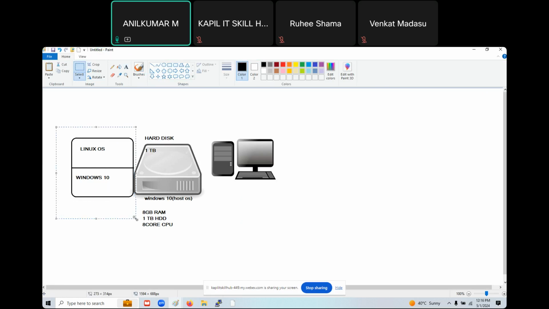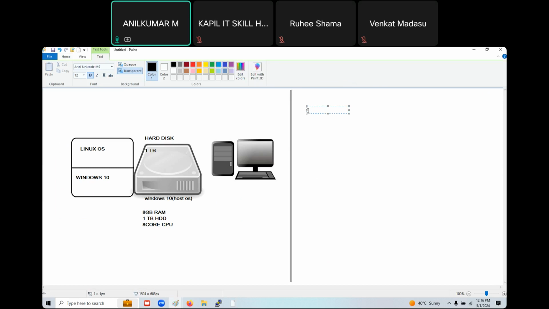When I was working as a developer in 2007, I used to work like this. I was working on both Linux and Windows based projects, and whenever I needed to work, I had to reboot and fix the bugs like that. It is very difficult for a developer to work in this kind of environment. But now this problem has been resolved by the virtualization concept.